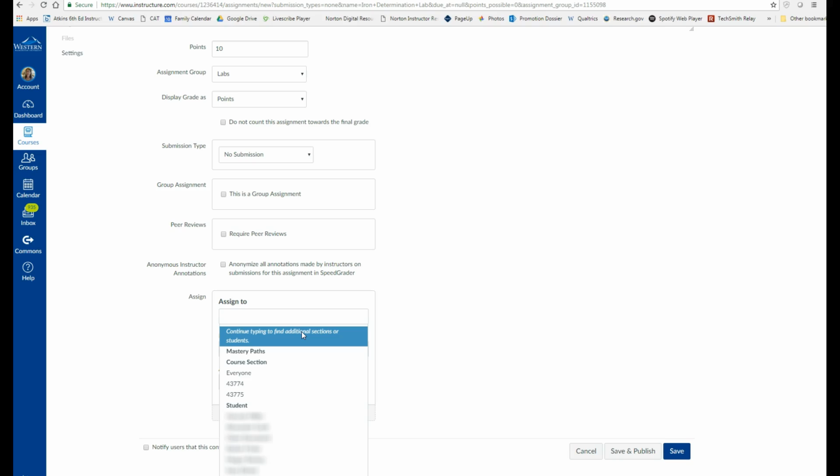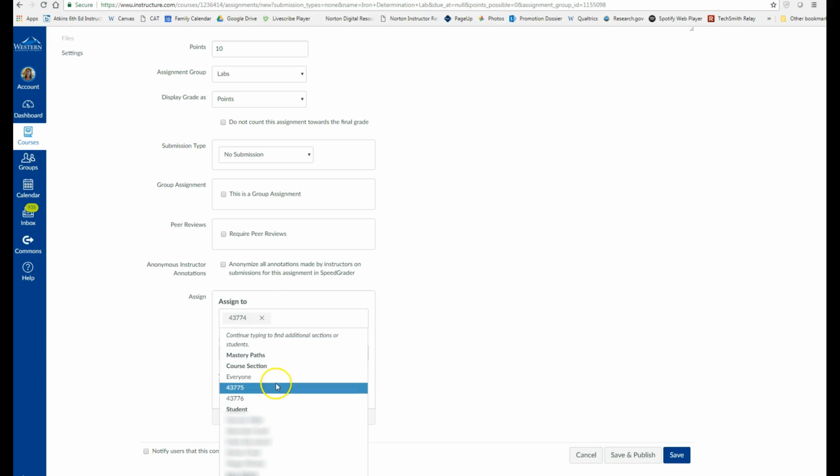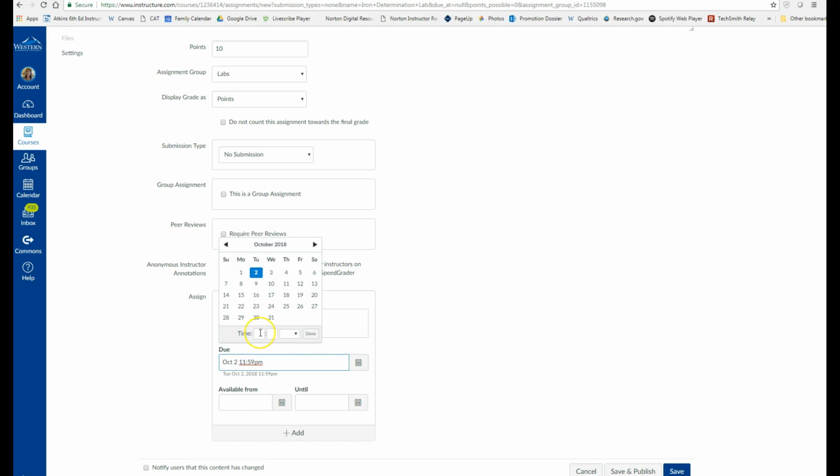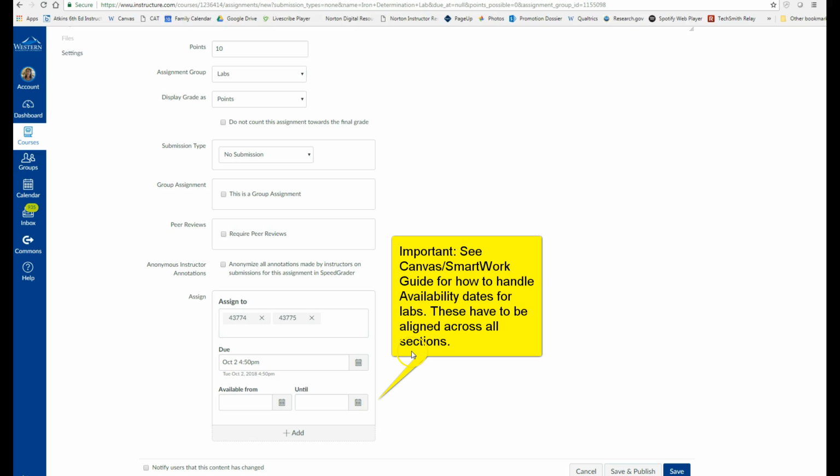So for my course, I have 4 lab sections, but actually 2 separate due dates because my labs are parallel to each other in 210 and 220. So I'm going to select the 2 sections, and it's important that you know your CRNs, that have Tuesday 2 to 4:50 lab, okay? And I'm going to select the due date of 4:50 on that first lab day. So their first lab day is going to be Tuesday, October 2nd. And that post lab is going to be due for them at 4:50 p.m. Okay? So that's 2 of my lab sections.